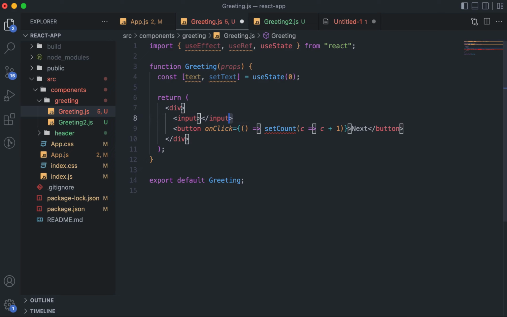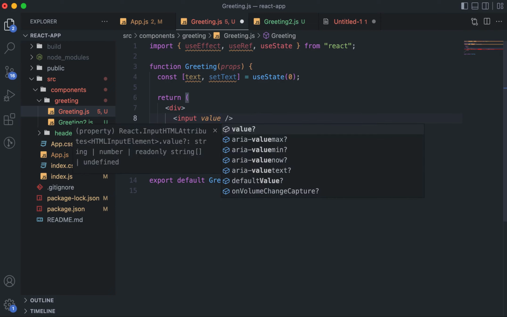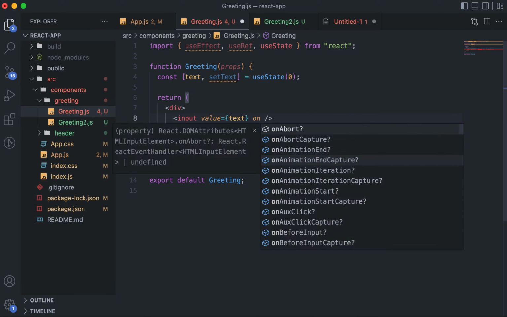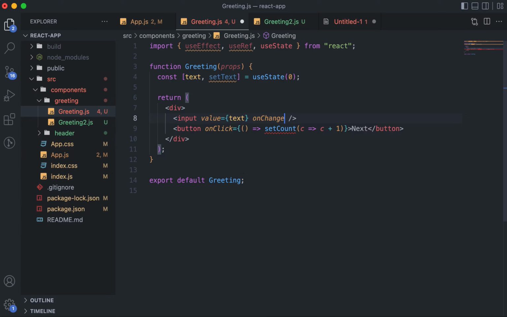So there is some input field, and inside it the value is this text. Don't bother, we have not discussed input tags and how to use form fields in hooks. We will discuss that later, but like normal React JSX, you can use value and you can use onChange.